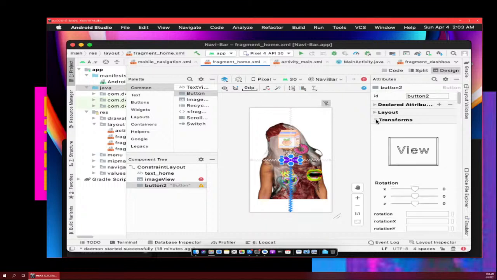So for example, we need to make this constrained. You can do that by clicking and dragging each point to the top, and then what happens is it turns into that fuzzy looking bear.